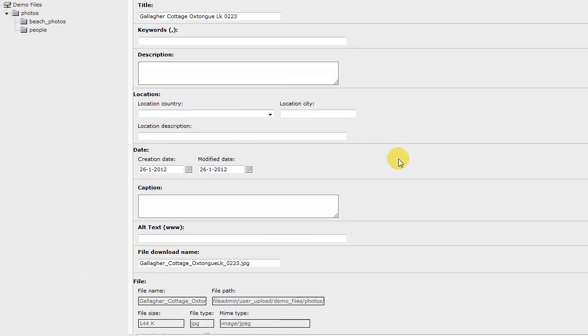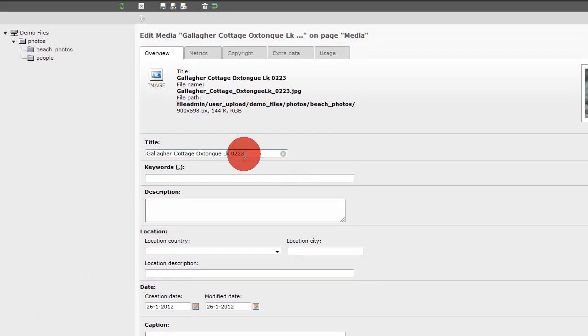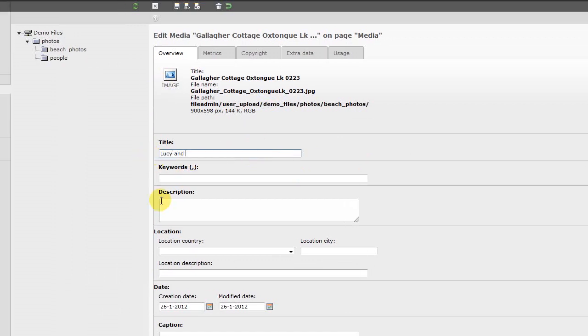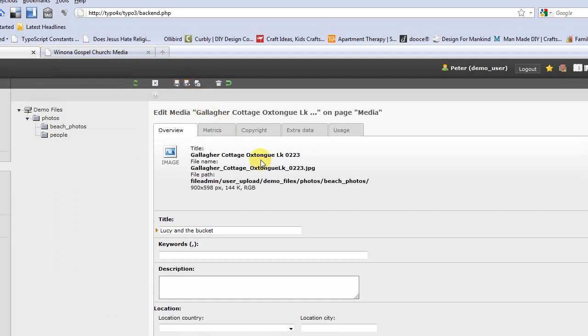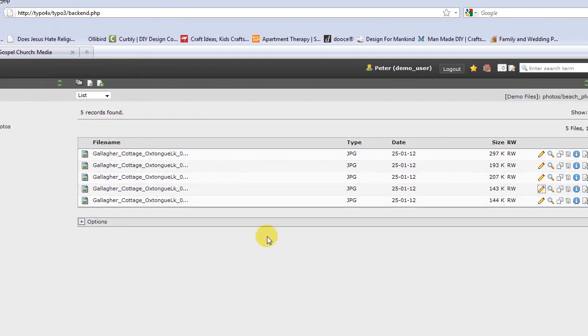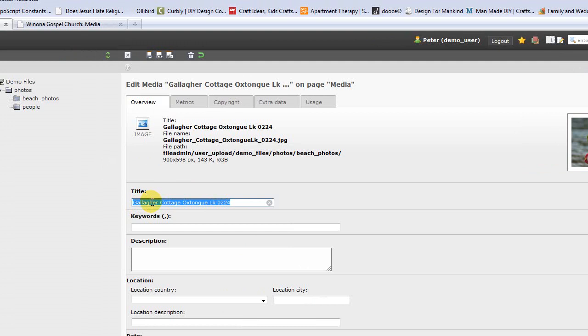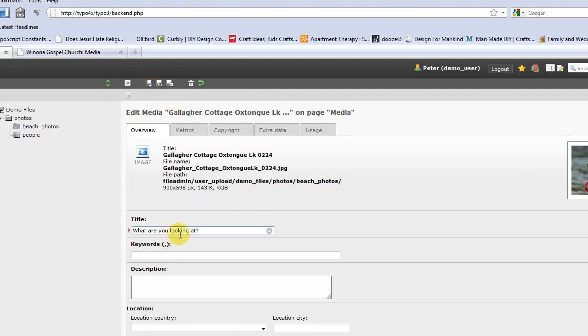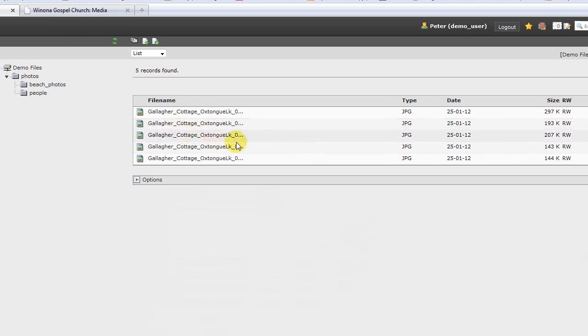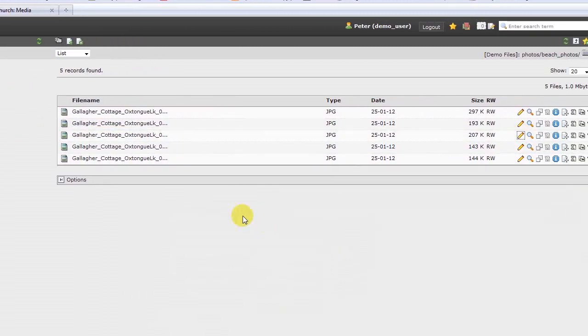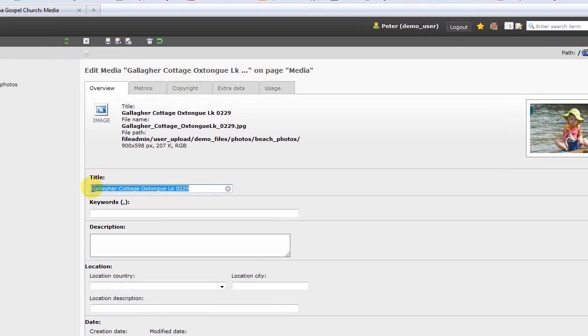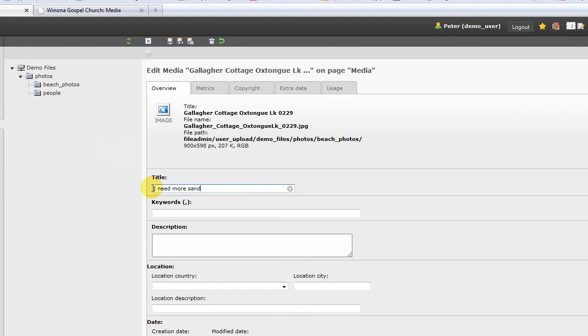The next step that we're going to do is actually edit our titles, and then save and close, because the titles do get displayed in the photo gallery. So we'll just go backwards up through our list here. The one thing you'll notice is that the title by default is the file name. When you change the title, we're not changing the file name, we're just changing the title assigned to the image. So we're just creating some quick titles here for the photos.